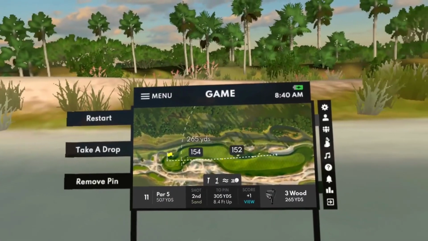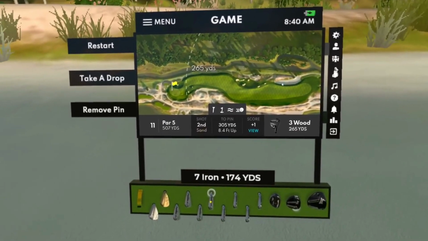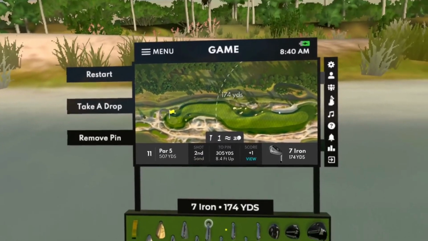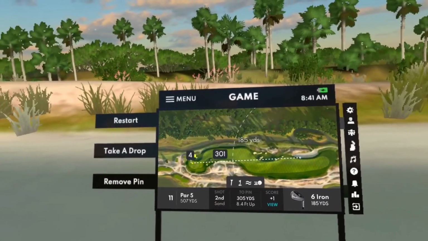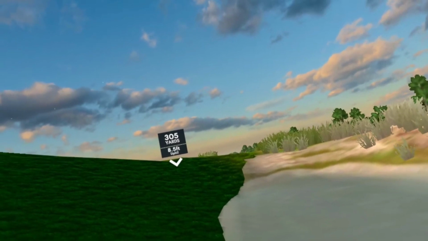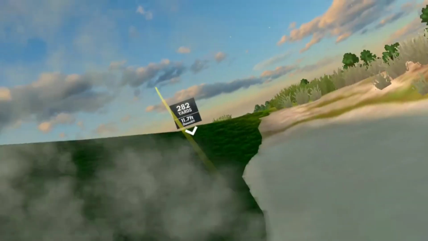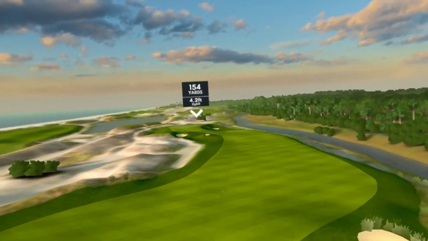I don't want to catch the topography, so we'll get something with some loft here. Make sure that we get out of the sand. Probably should be aiming pretty much straight at the pin, so we're going to be landing right about here. Let's get it back in play. Yeah, that'll get us back into play.